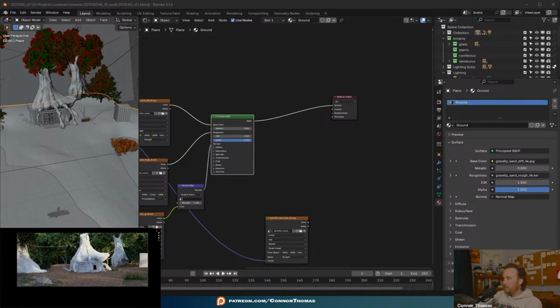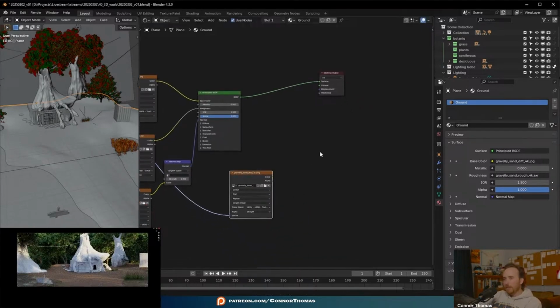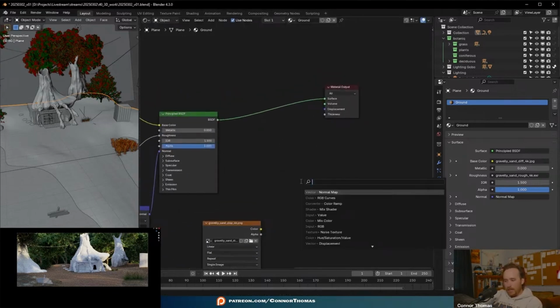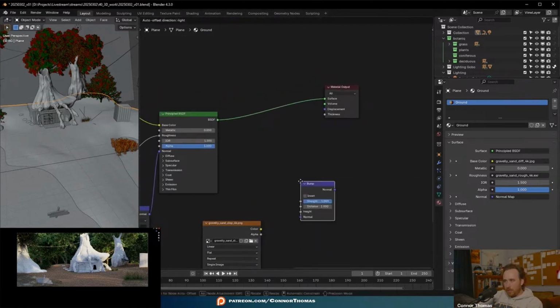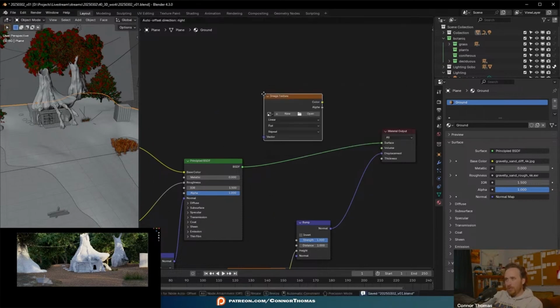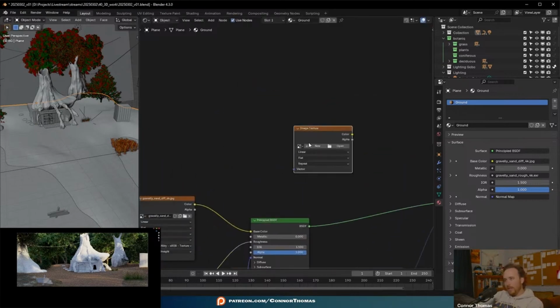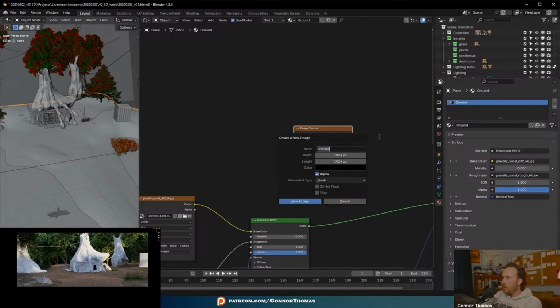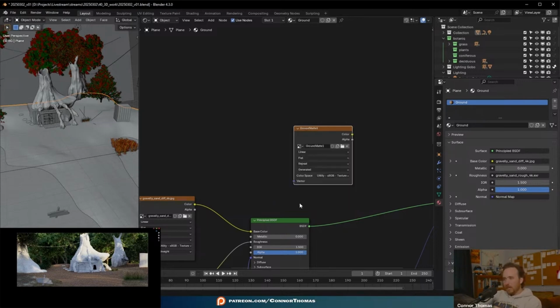Right now we've got this brown texture that kind of just goes everywhere, but there's no character to it. There's nothing, right? So let's go ahead and do a bump node. Plug this color into the height, and then plug this into displacement. Let's use another image texture here. Open on that. Let's create new, and we're going to call this ground mat 1, and we'll do 2048 by 2048. I'm going to hit new image.